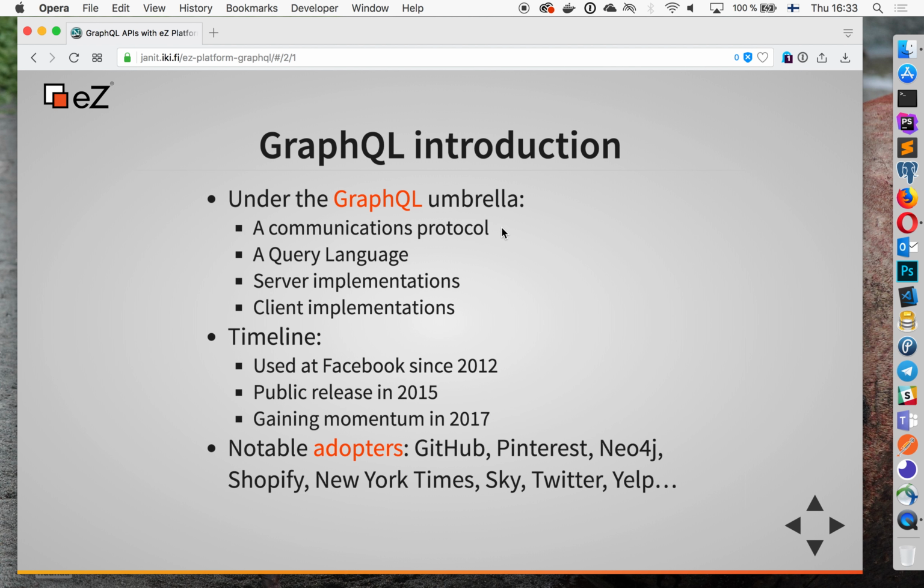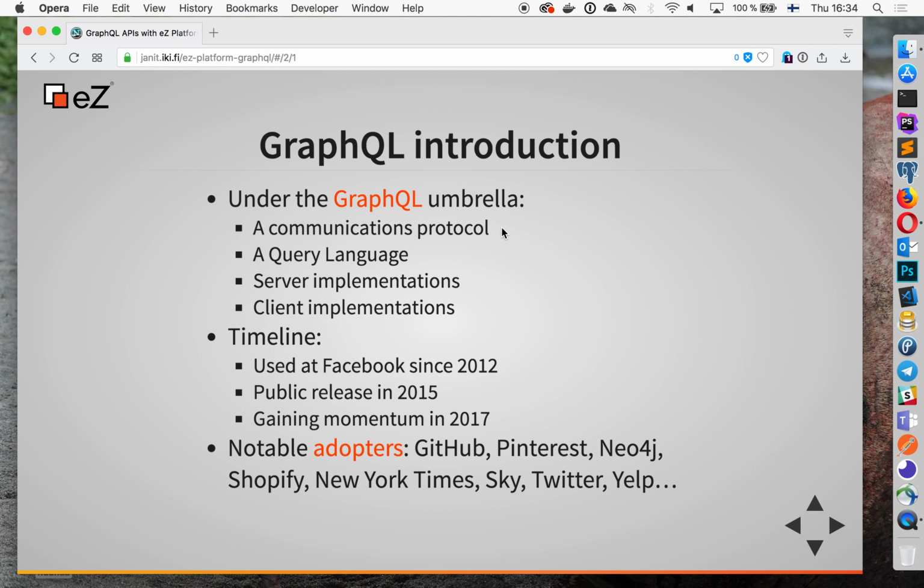So this is the high-level background information on what it is, and it was publicly announced, I think, in late 2015. So it's now been available for over 2 years, around maybe 2.5 years, and since that time it has started gaining momentum quite a lot. It's an open specification, so you have reference implementations of it, for the server for example, but then you have the specification, and it's available.